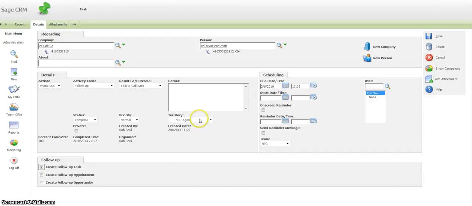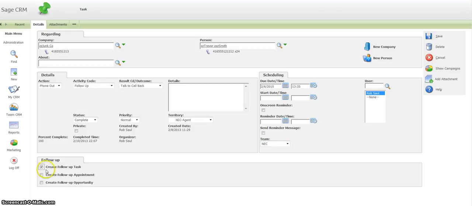Now, whenever you're completing a record, make sure that the territory is always NEC agent, and that the team is the campaign that we're working on, whether it's NEC or any other campaign. Make sure that the team is also the same as the campaign. Now notice, because I've clicked on the result, I do not touch anything that has to do with scheduling. Do not touch. If you fill something out here, you never touch something on this side of the screen, except maybe for the team, if it's not already set.